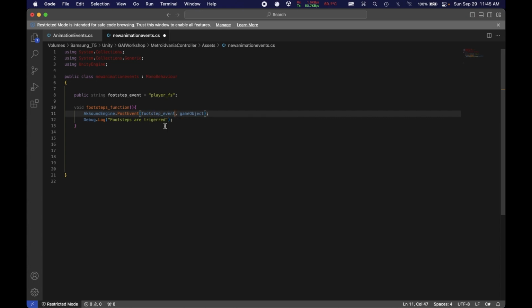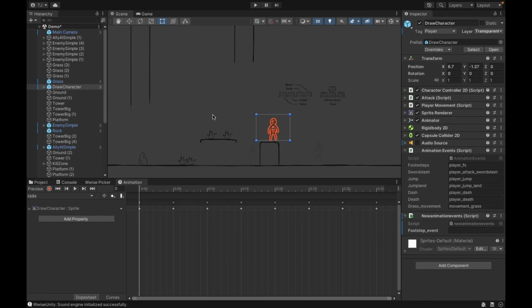I'll say yes, and now this statement is responsible for calling this variable on this game object, and this variable has the value of our event name. So it will post player fs on this game object basically.